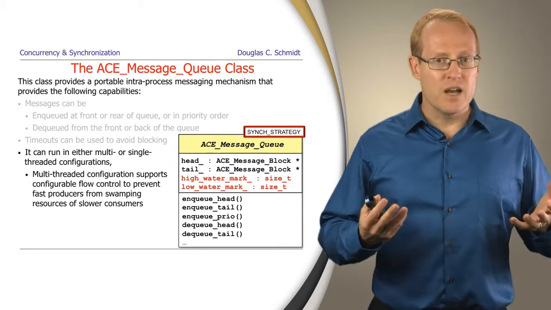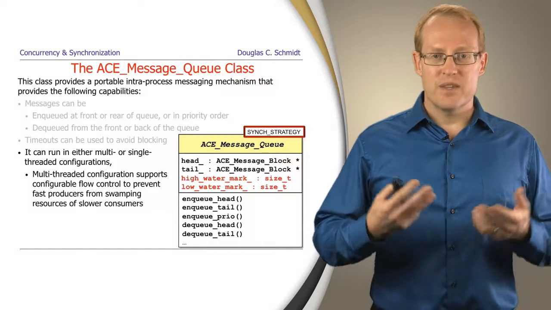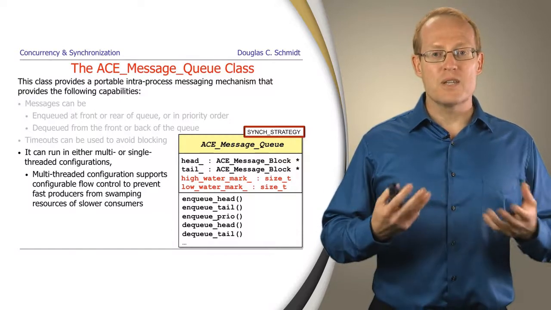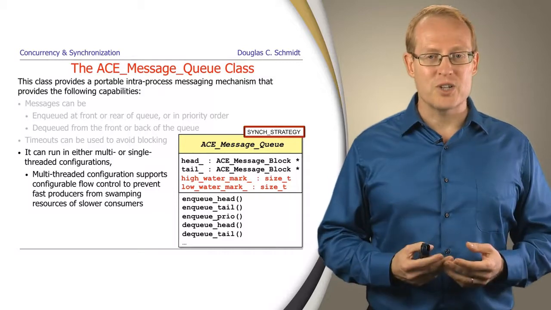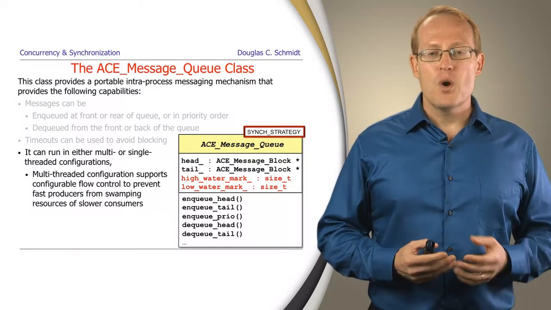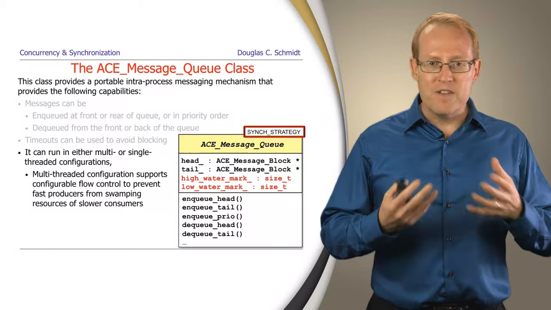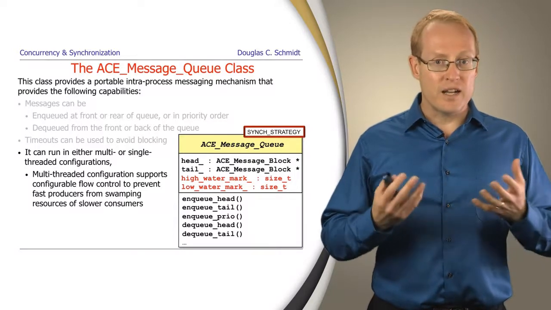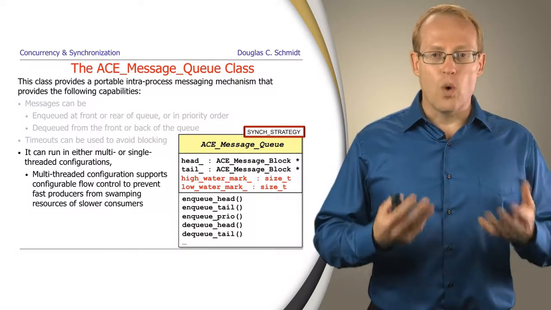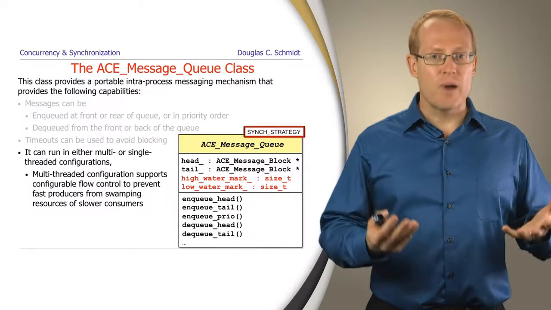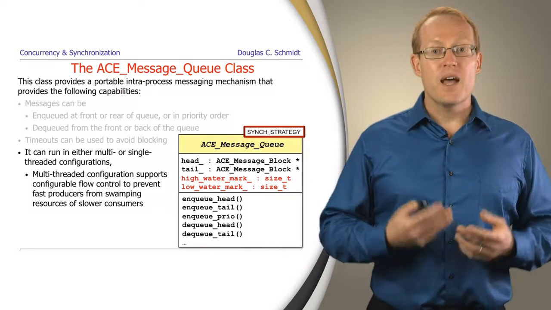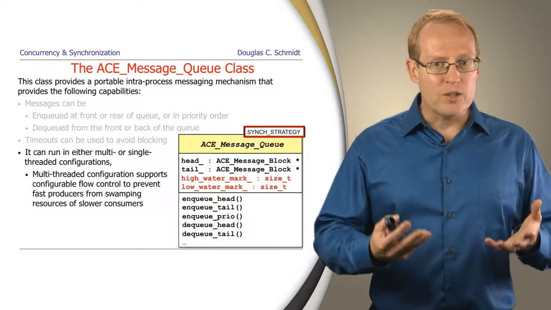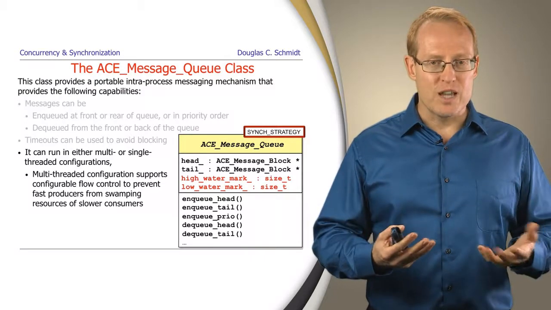And this is again done as an aspect using the strategy pattern and using C++ templates. And so as we'll see, and this will cover actually the bulk of the discussion throughout this part of the module, we can embody or configure an ACE message queue in a couple of different configurations. One configuration is single-threaded, which means that it never blocks, it just fails if it's empty or full. Another configuration is multi-threaded, to use a multi-threaded synchronization strategy.